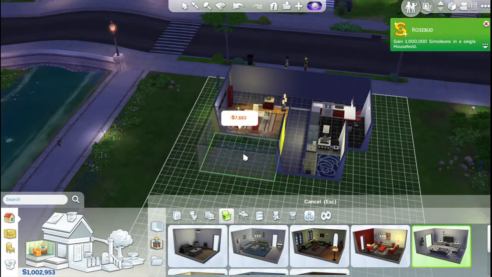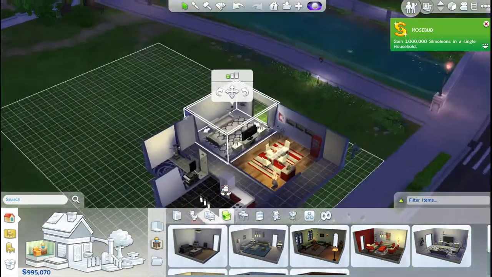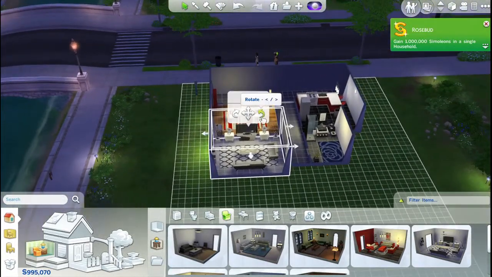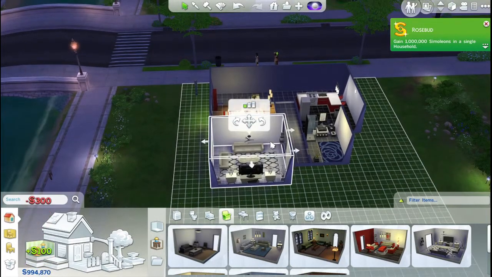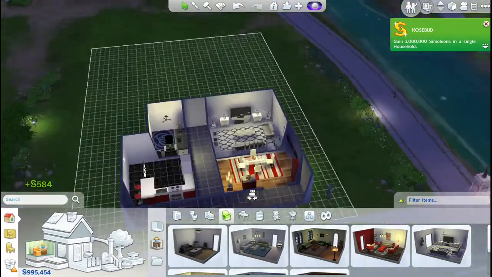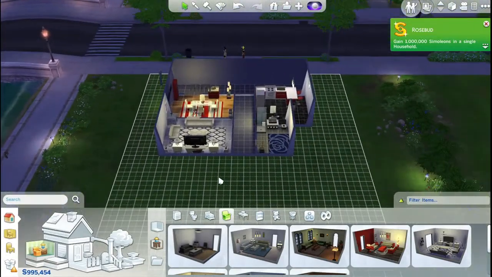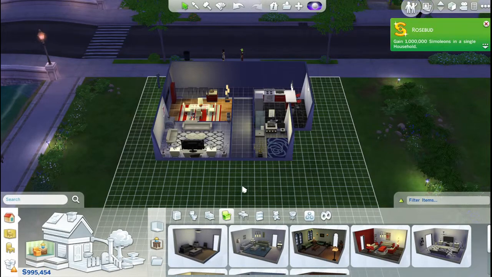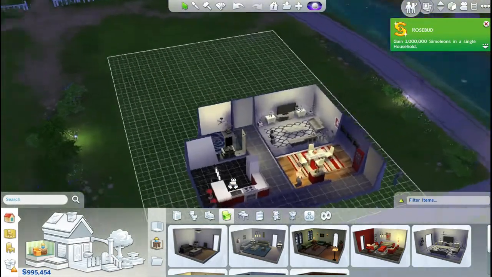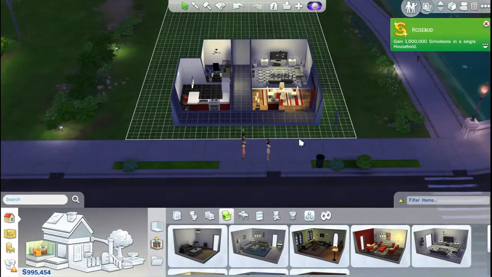So there we go. We'll just do that again. I'm going to buy myself my living room. I'm just gonna make sure that everything's okay there. Should probably rotate it because it looks a bit stupid like that. So I'm gonna rotate it, and rotate again, and move it just so it's the right way round. I will buy some windows eventually because my house looks a bit odd at the moment. Right, that is the downstairs of my house, and I think that's pretty basic as a starter.